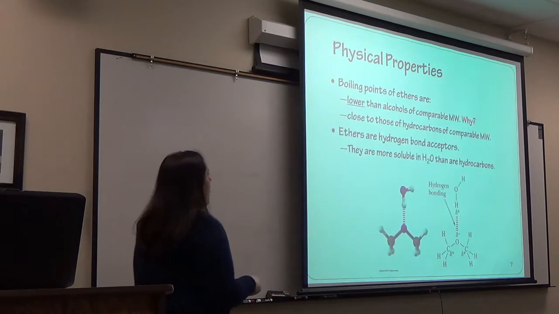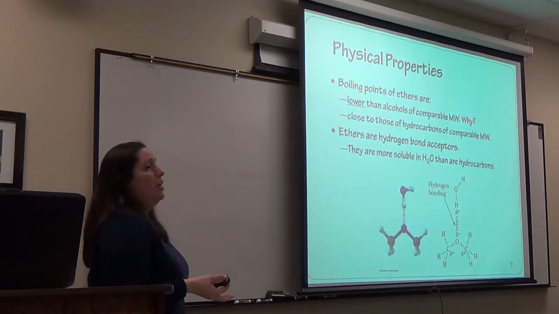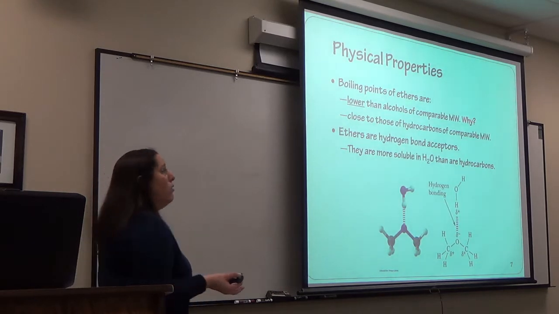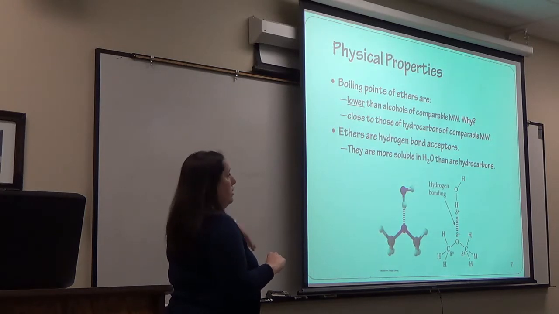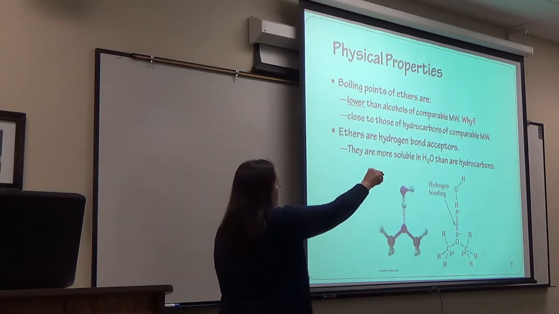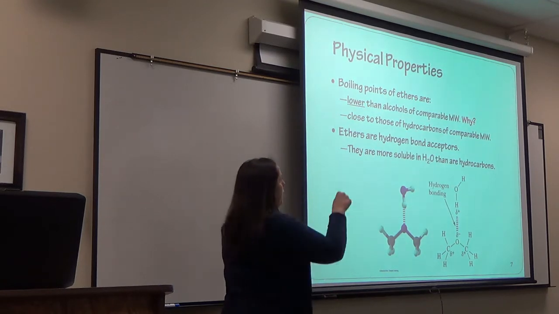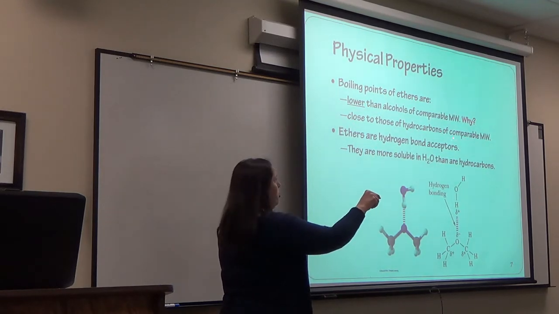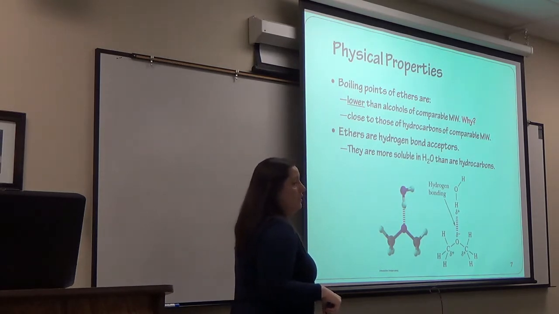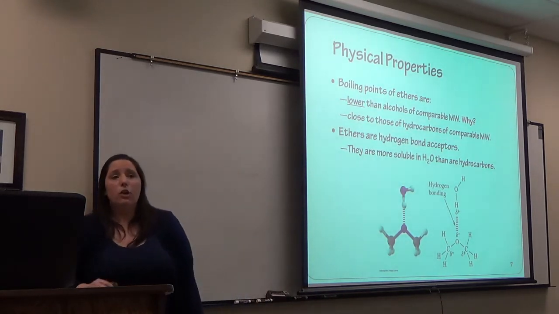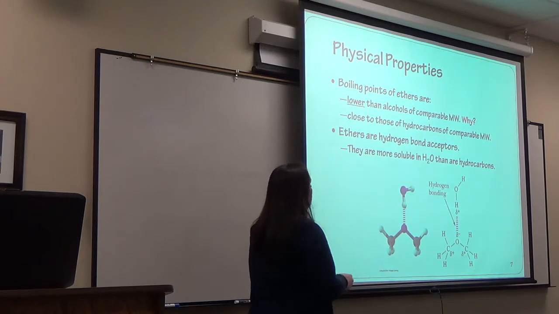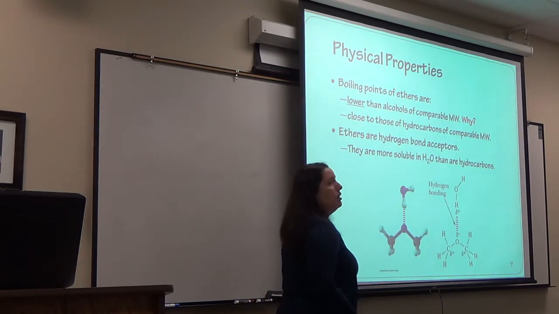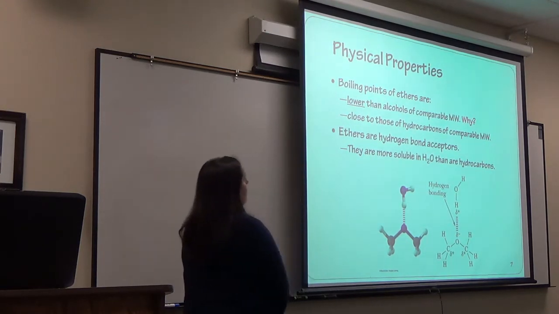Dipole-dipole interaction. So what that means is because you cannot hydrogen bond like you could with an alcohol, the boiling points and melting points will be much lower. So the why is because you cannot hydrogen bond. So they're going to have melting and boiling points closer to the alkanes. Remember, the alkanes have very low boiling and melting points. What's the answer to the why again? The why is because the alcohols can hydrogen bond, but the ethers cannot. So hydrogen bonding is the why there.